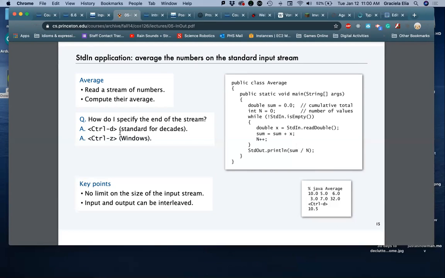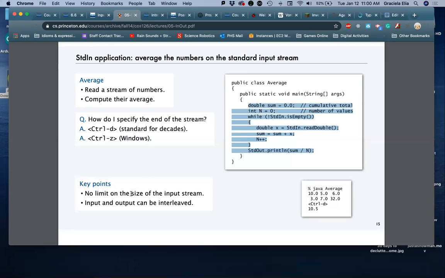And so then we have to know how to get out of it, because the standard in is empty, and only takes these control keys. So you can copy this in your text tab.